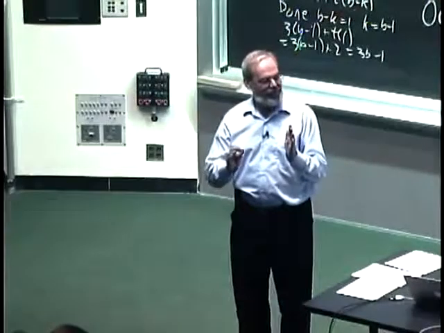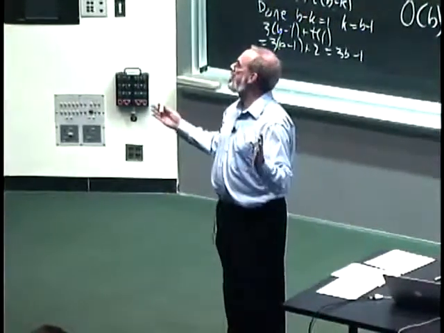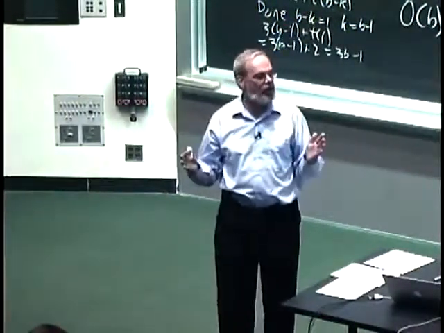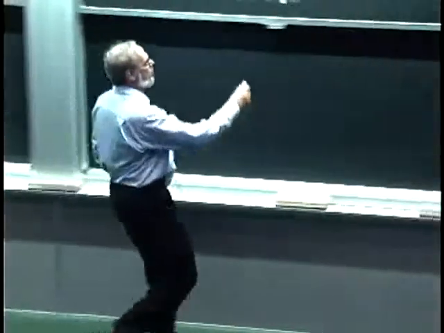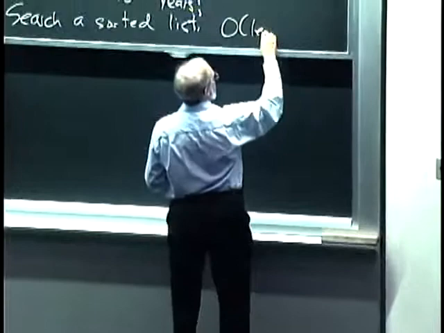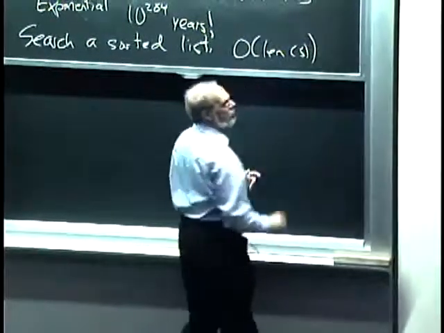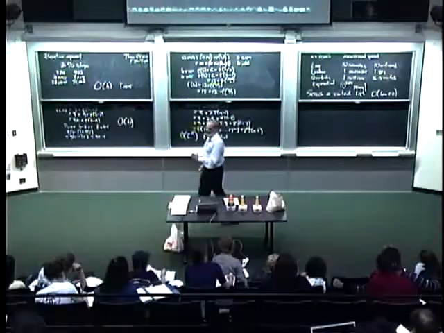So one of the things I didn't say, that was sort of implicit here, is what is the thing I'm measuring the size of the problem in? What's the size of the list? And if I'm walking down the list, this is probably order of the length of the list S because I'm looking at each element once.